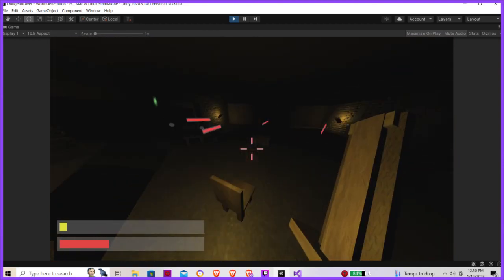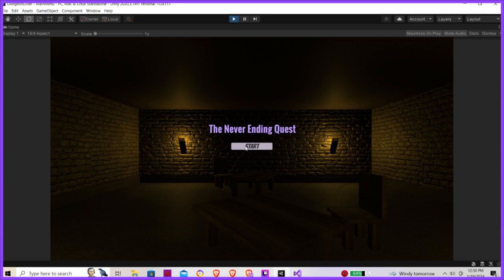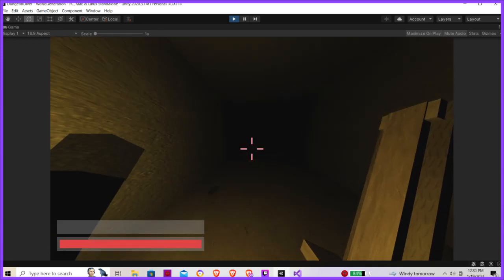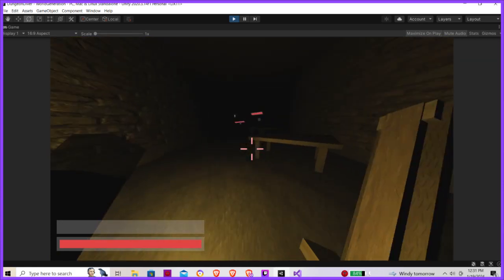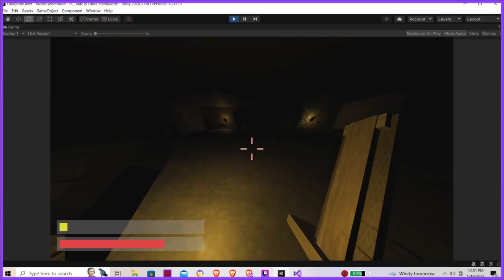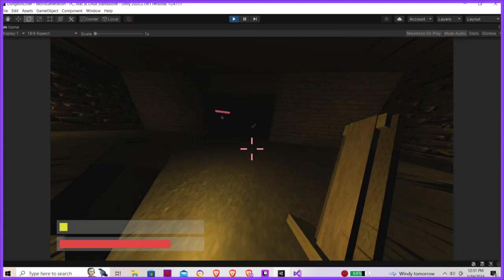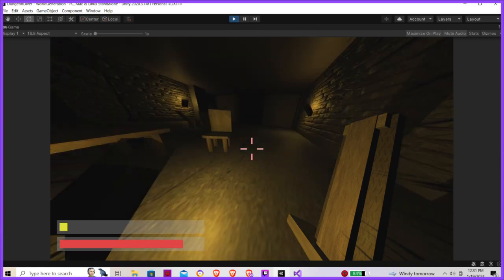Ouch. Oh, there's a chest. That was the front. Okay, whatever. See, or too many props. It's like one or the other. Oh, it's weird.